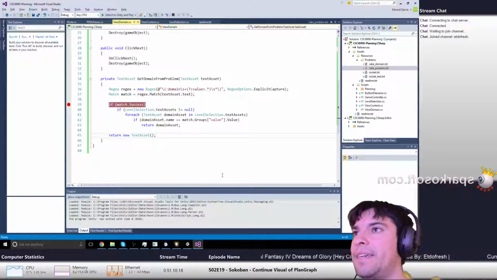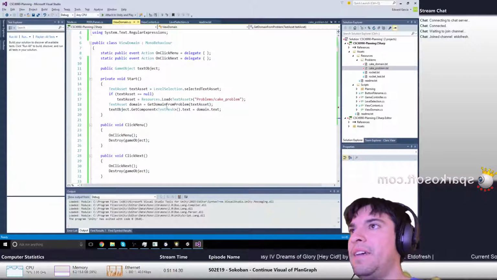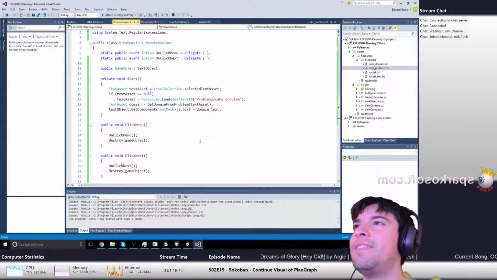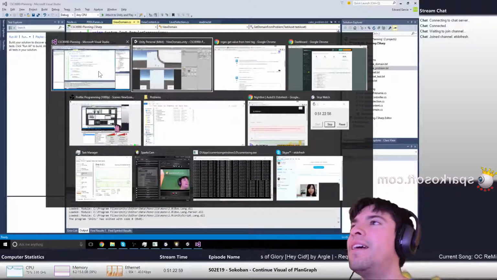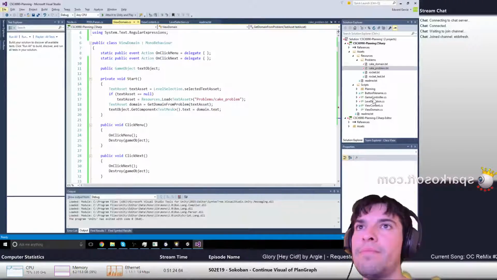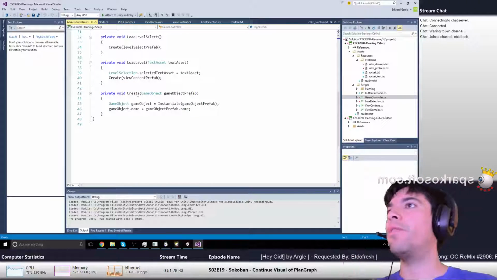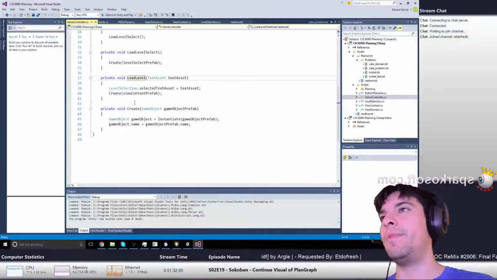Not bad here, but it is kind of bad elsewhere. But let's see. Okay, we get the domain and then the domain.text. Okay, let's see if this works in the real aspects of everything. So game controller. On game controller, we're gonna do a load level, right? And load level might not be exactly what we want to do.